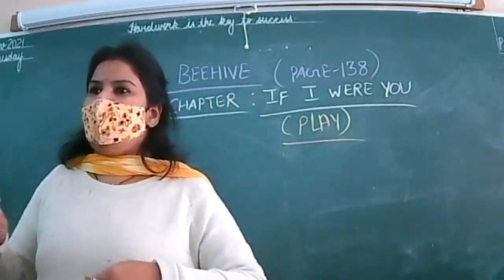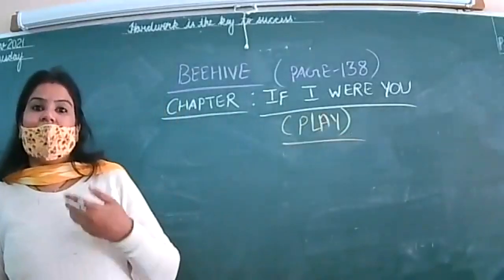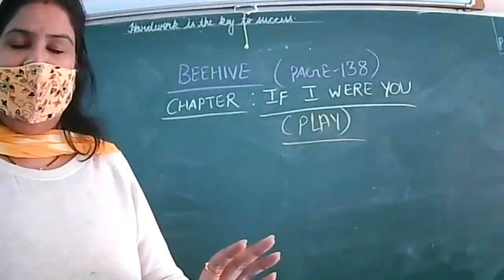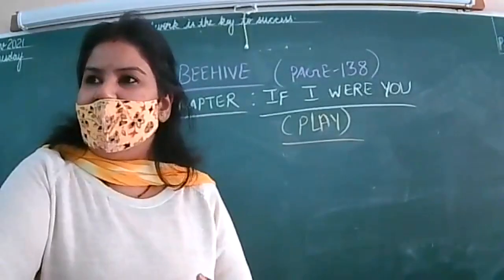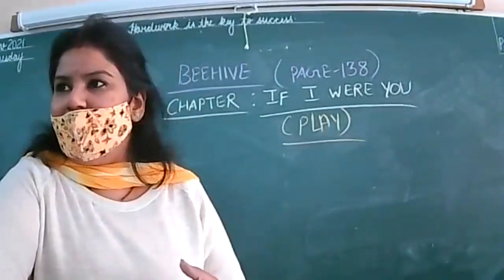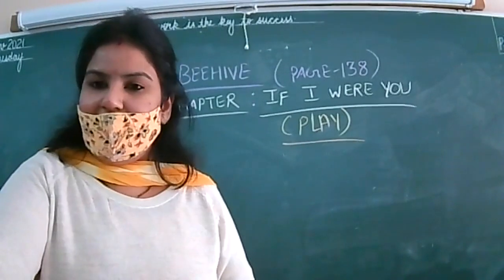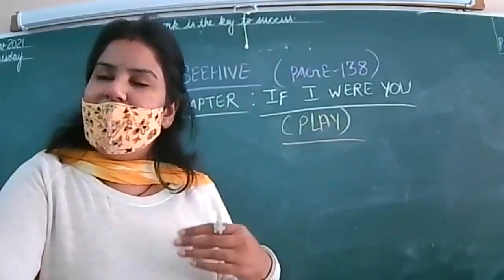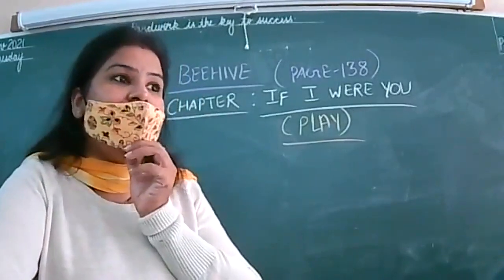But this is a play. What is a play? In a play, there are characters and dialogues being spoken which can be enacted on the stage. That makes it a play. The basic identification of a play is role play. There will be different roles and different characters speaking their dialogues, so it is a kind of conversation. On the basis of conversation between two major characters, we will unveil the theme and message of the play.